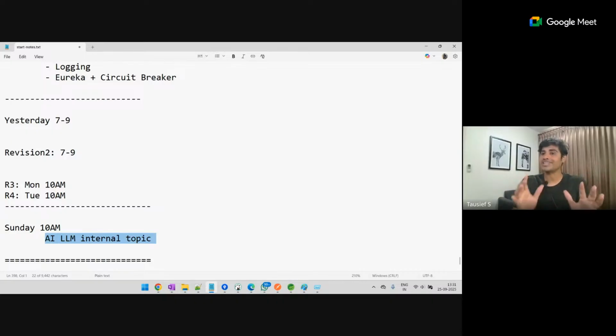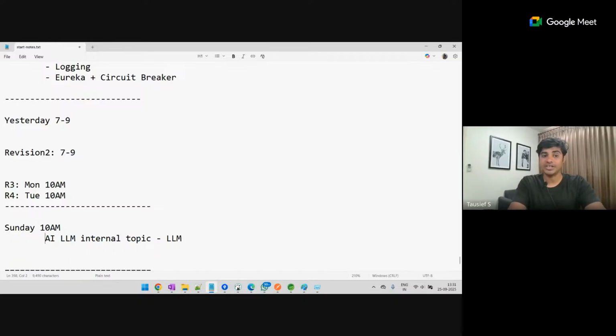We don't know right now to what extent day-to-day functional development projects will be affected, but it's always good to have AI engineering knowledge. So you will have both areas to make it in your career. This AI internals topic is going to be useful for LLM internal understanding. It's not just about using Spring AI to achieve an LLM, which we have already covered earlier. Here we are going to discuss LLM internals, which means understanding how LLM transformers internally work, how it generates using the self-attention mechanism, and how neural networks operate internally.